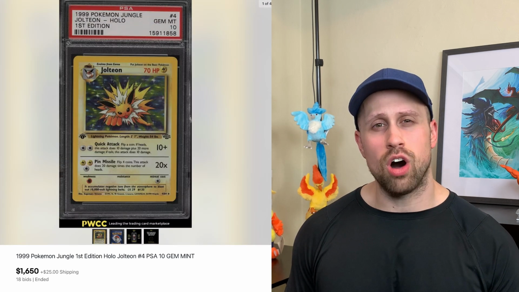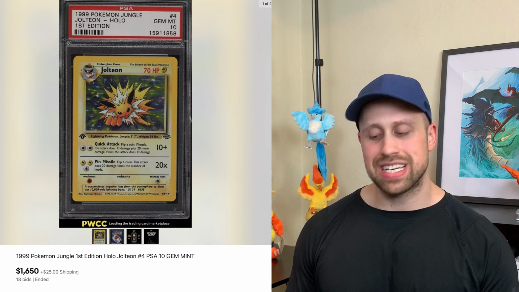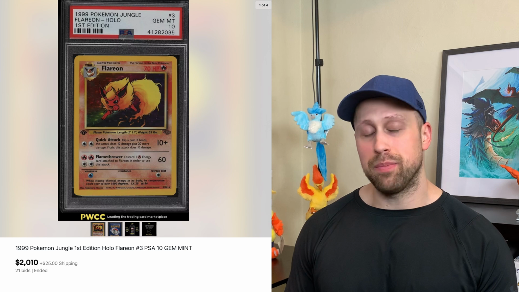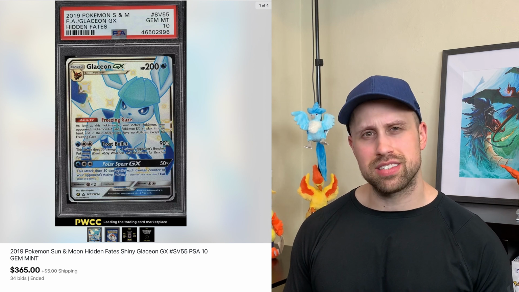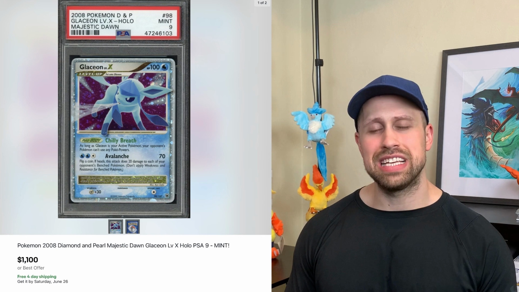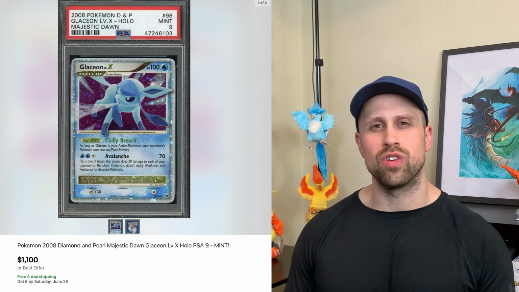The first edition Holo Jolteon from Jungle Set has sold in a PSA 10 for $1,650. The first edition Flareon from Jungle in PSA 10 has sold for $2,010. A couple of Glaceon cards here. Glaceon GX from Hidden Fates that in PSA 10 has sold for $365. And then you have the Glaceon Level X card from Majestic Dawn in PSA 9 that has sold for $1,100.